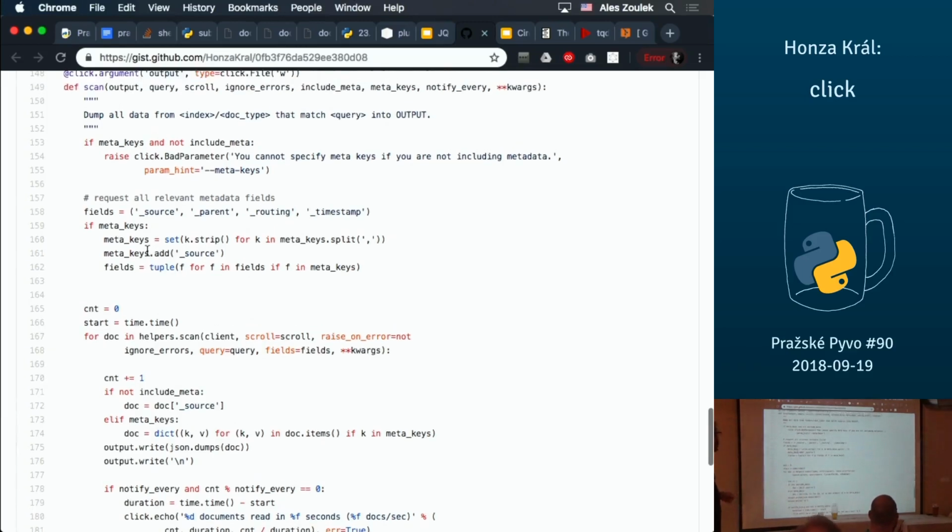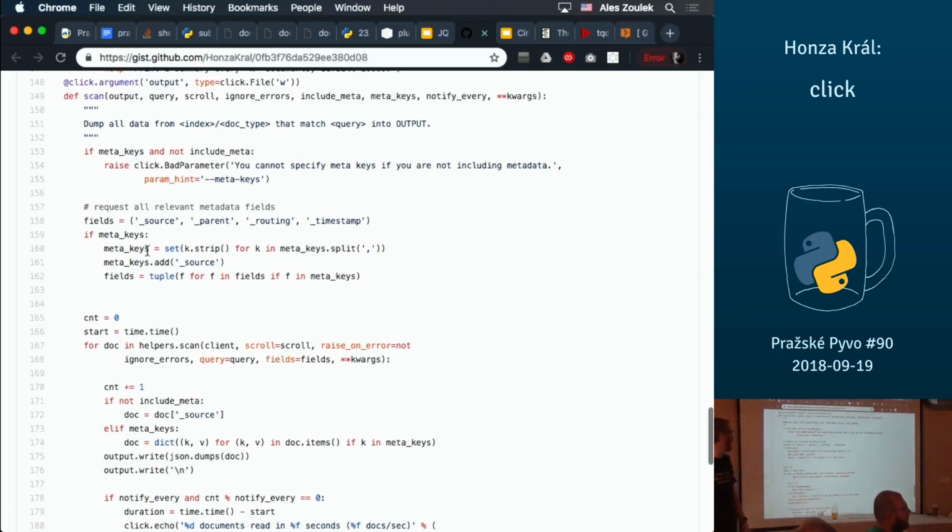So in this case, all I want to do is have this function with some parameters. I want to expose it to the outside. And I have different kinds of parameters. For example, I have a file as a parameter. I want to have an output, which is already a file that I want to be able to write to. Output.write. I don't care who opens the file. I don't actually care whether it's a file or anything like that. I just care that I need to write into it.